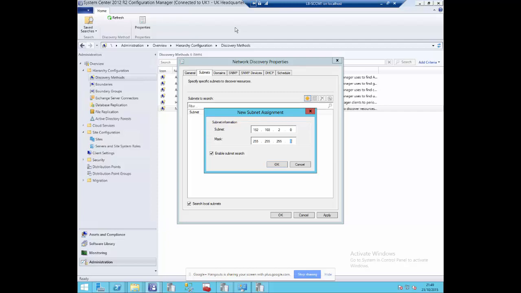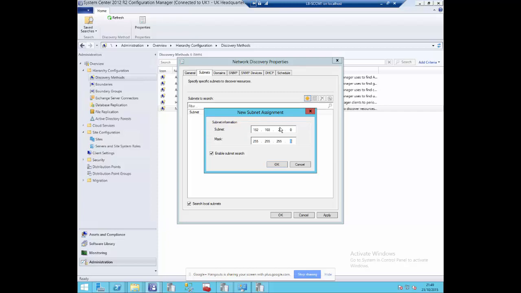So it's advisable to use this one as a supplement to Active Directory system discovery. Now, the majority of the machines on your network are probably joined to your domain. So in other words, you know where they are, go discover them exactly where they are, and you get way more information that way. But then there are some machines that are not joined to the domain. Okay, let's go discover them via network discovery.